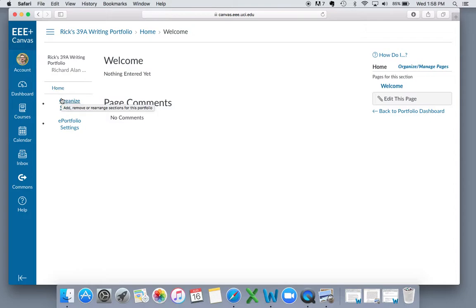We're going to add some sections here. So add some chapters by hitting Organize ePortfolio, and you just have the link to add section. And you can actually go ahead and probably just add a number of sections in a row if you wanted to, without naming them first. Maybe not. Maybe it's just letting us do one. So at least we got two new sections here. We'll add some more as we go.